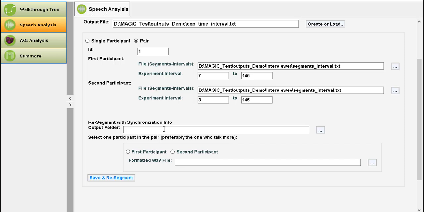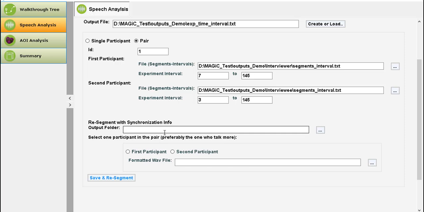The resegmentation process involves selecting a base audio recording, preferably the one who talks more. In our case, it will be the interviewee because he or she was replying to questions, and at the end of this process it will generate a segments interval file and resegment the base audio recording based on the merged segments interval file.